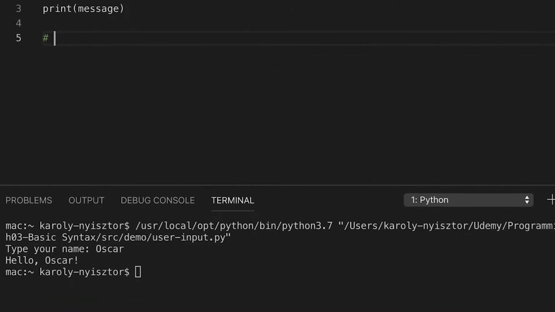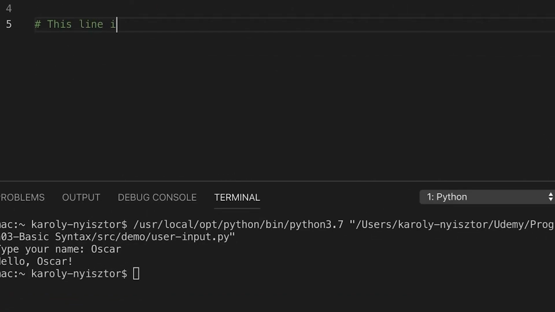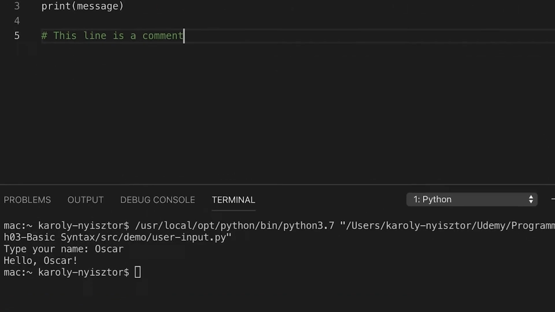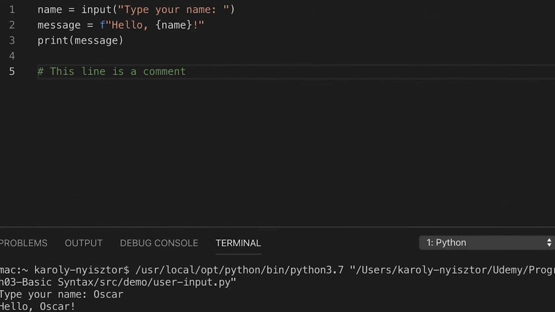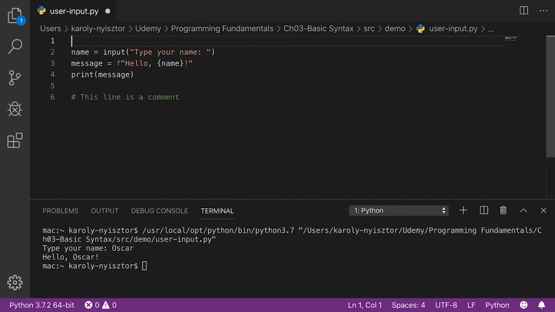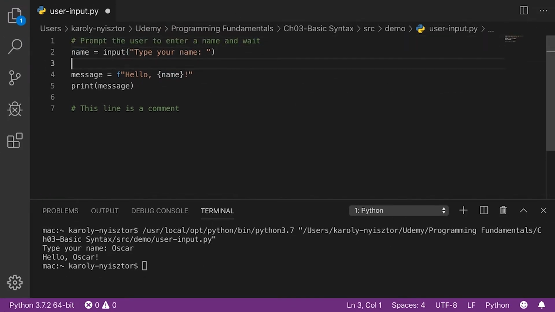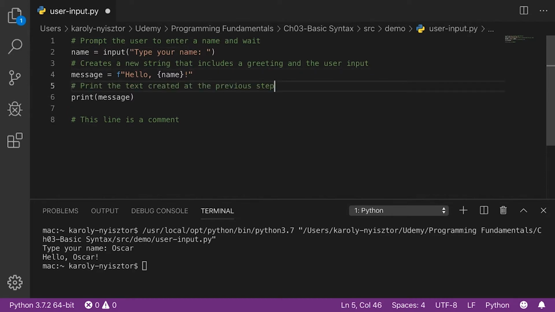In Python, a line of text that starts with a hashmark sign is a comment. The computer doesn't try to interpret or execute such lines. They are exclusively meant for humans. So here's our code from the previous section. You may remember what each statement does. However, added comments can clarify everything in an instant.